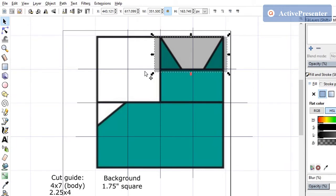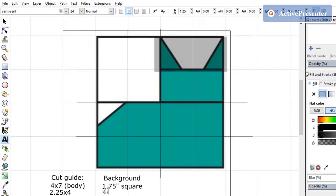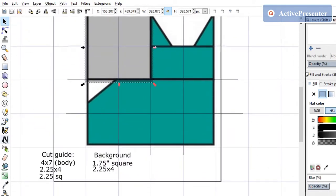Those ears aren't exactly a flying geese, but I'll make them a flying geese. This will make my life easier, and I like big ears on cats. It's cute. So I'll need the same size rectangle in my background as the face, and I'll add 2¼ inch squares as the ears. I will also need a 4 inch by 4 inch square of background.